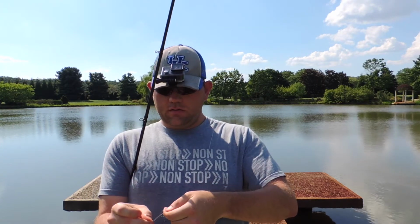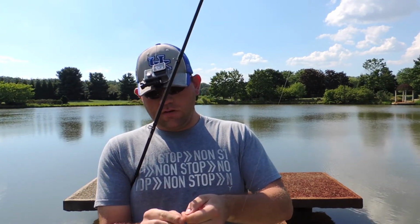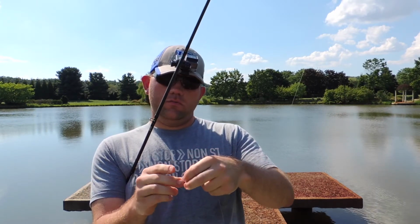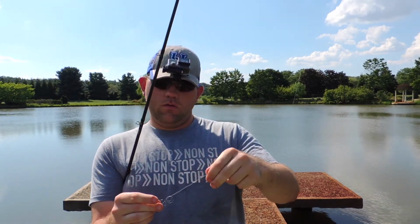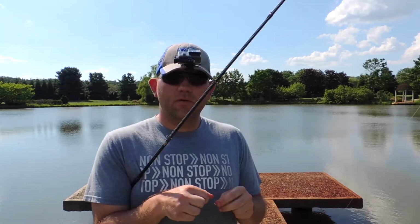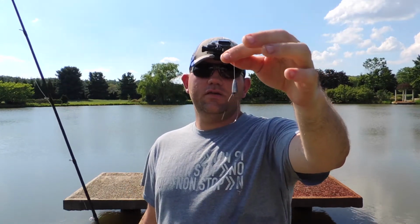Then you just tie like an overhand type knot there with those lines, and you take the hook back through the loop, and there's your Palomar knot. Trim off the tag line. So now you've got the nuts and bolts of the Texas rig.